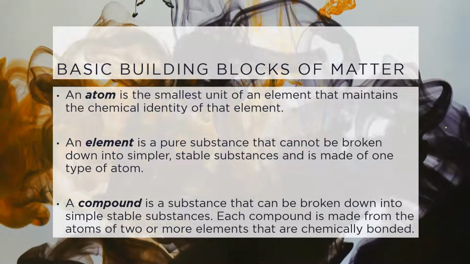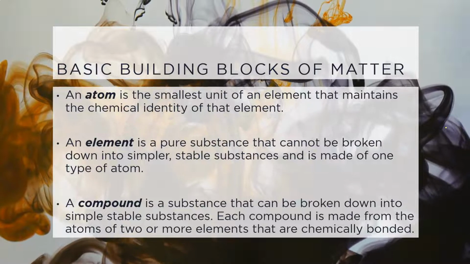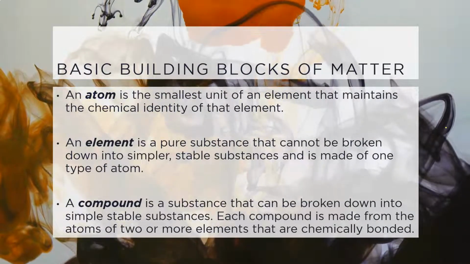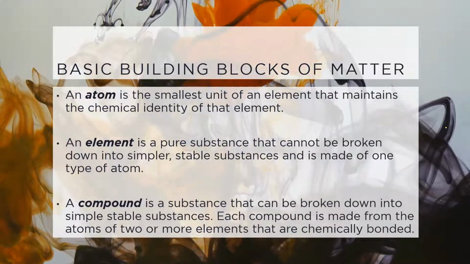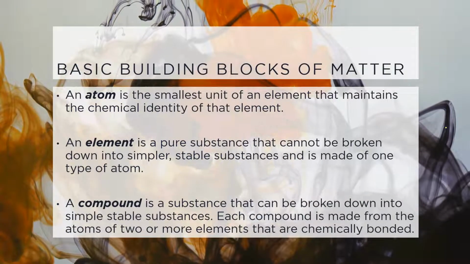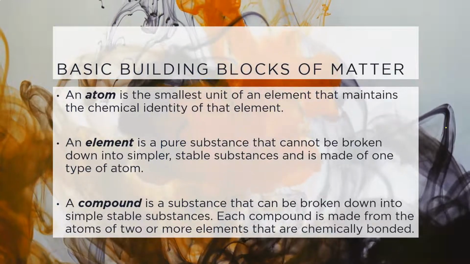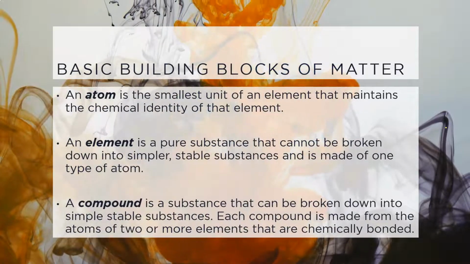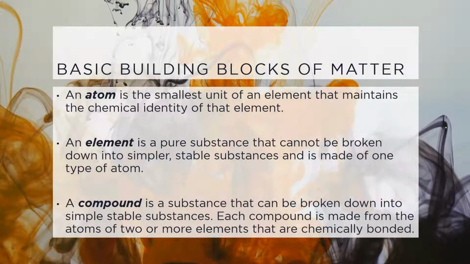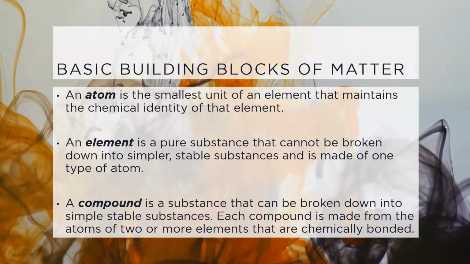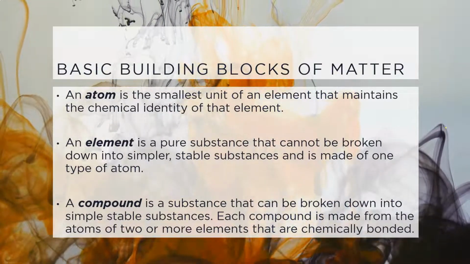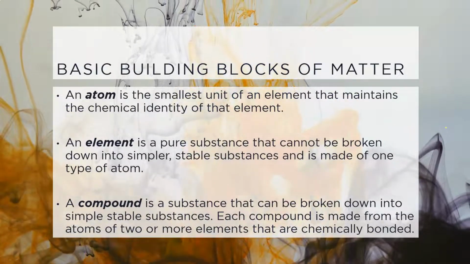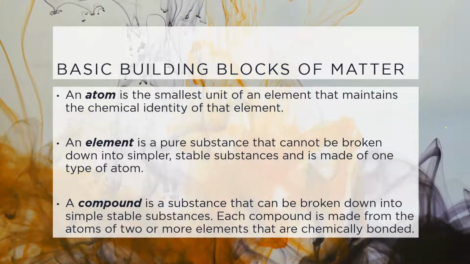So if I look at copper, and I have a copper wire, and I break it down into the smallest, tiniest piece of copper wire I possibly can, even down to the point where I can't see it anymore, and I continue to break it down, the smallest part of copper that's still copper, we're going to call the atom. Now, I mentioned copper as an element. The periodic table of the elements holds all the elements. So if you're not sure whether or not something is an element, look to your periodic table. If it's on there directly, it's an element.